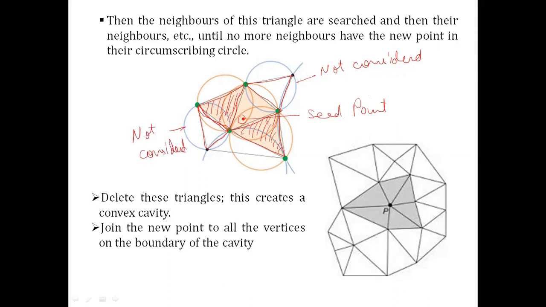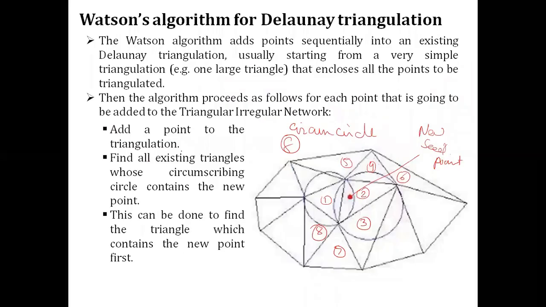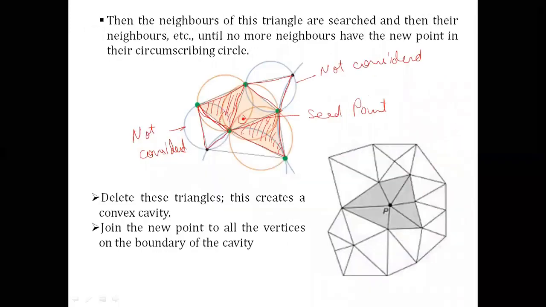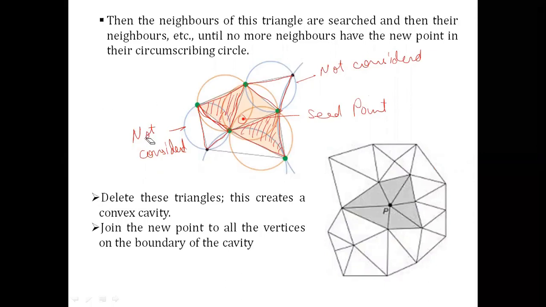So in this way, we will check for all these 8 triangles which are adjacent to this point and mark out those triangles which are going to be considered in our study, and mark out those which are not going to be considered in that study. So we have marked these triangles out. Now, once we have marked these triangles out, we start with the evaluation part.